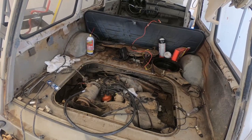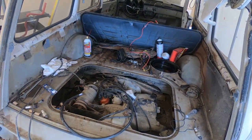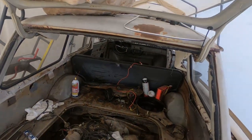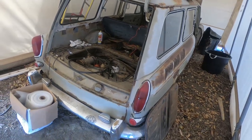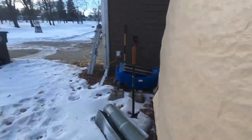I've got that '80 low-and-slow that I need to get flipped, and then I've got a rebuild of a three-quarter-ton C20 farm truck that's on the schedule too, once I have some space to do it. But that's just a little look at the Type 3 in its home before it gets too cold.